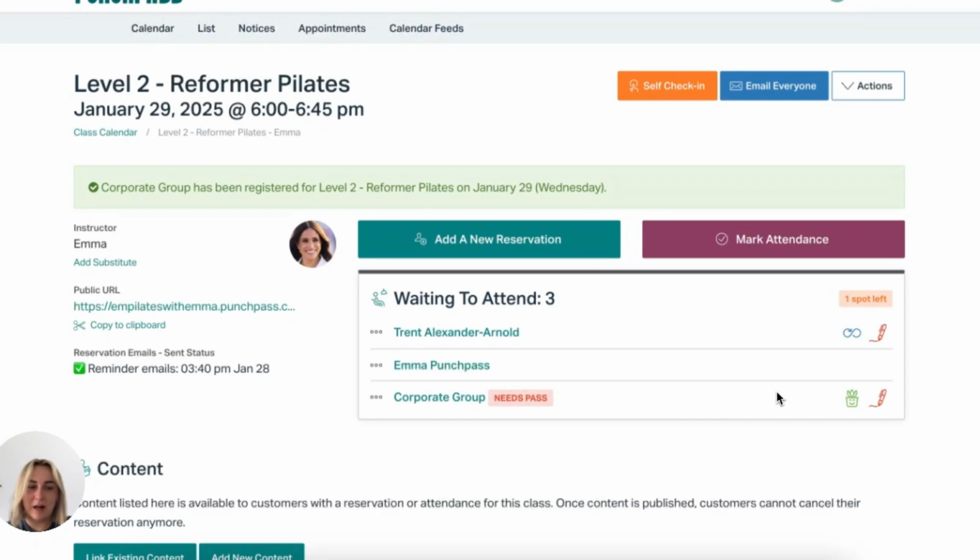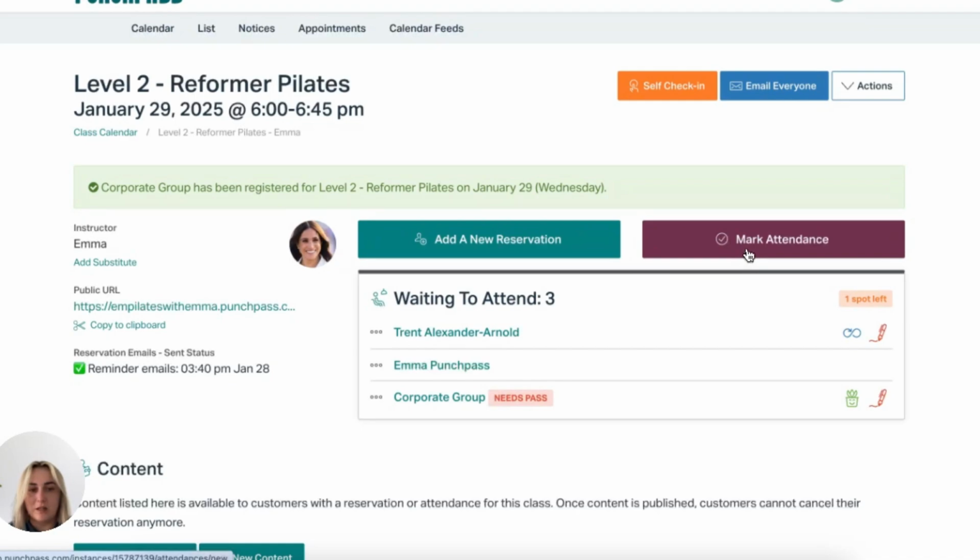We also have other little icons on the right hand side over here next to each reservation. So the red one here is saying if this person has not signed the current waiver, it's telling you that they have not signed it and you may want to remind them. Information for your instructor or for the admin or whoever is running the class. If this reservation was made from a standing reservation, it will tell you that as well. And if this person's coming to their first class with you, that little plant pot will tell you that that's the case as well.